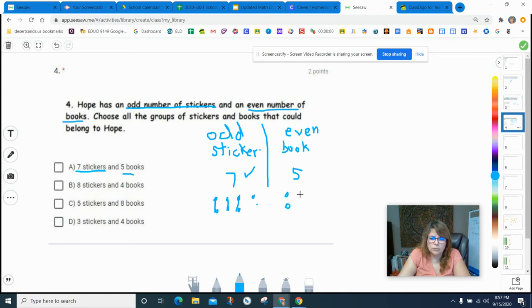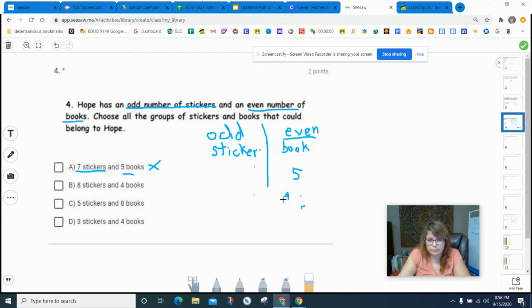1, 2, 3, 4, 5. And this is pair, pair, but this one it's one left over, so it's an odd number. And guess what I need? I need an even. So my first choice is not a good choice. Now, see how I'm able to erase this? You can do this on your whiteboards because you don't have the option to write it on the computer. So you have to check it.